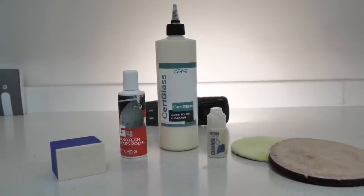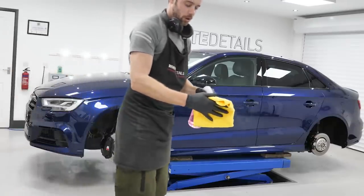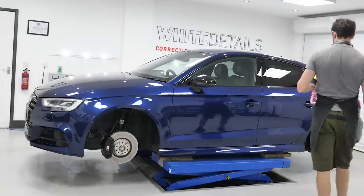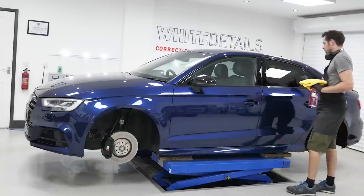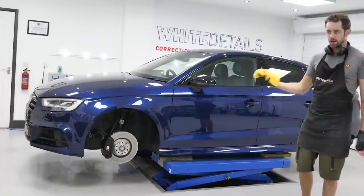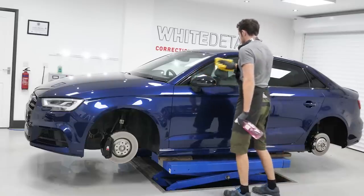Right, first thing I'm going to want to do, because I've been polishing on this car, and whatever the refining polish I used on the gloss black B pillars and C pillar, very watery, so I've generated, as you can see, a lot of splatter and grease, and just generally there's excess amounts of dirt and polish on there that I don't really want to contaminate the nice towels that I'm going to be using inside and out of the car. I don't want to use them to clean that area up.